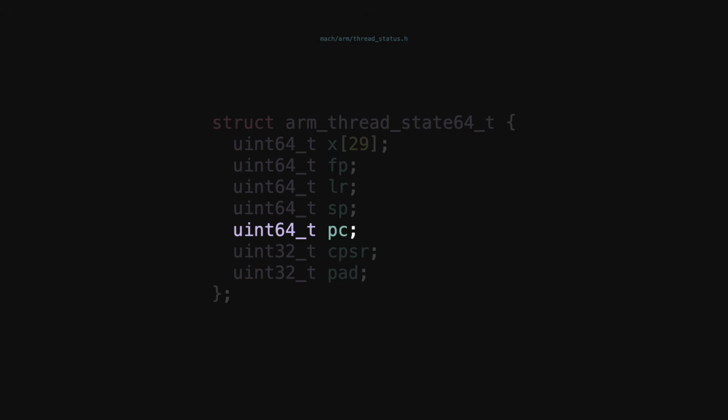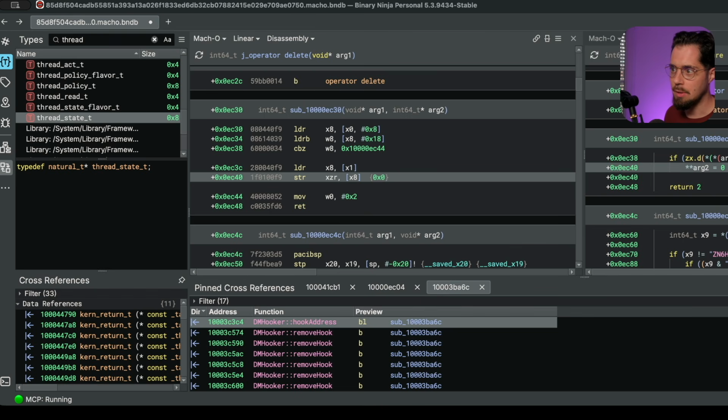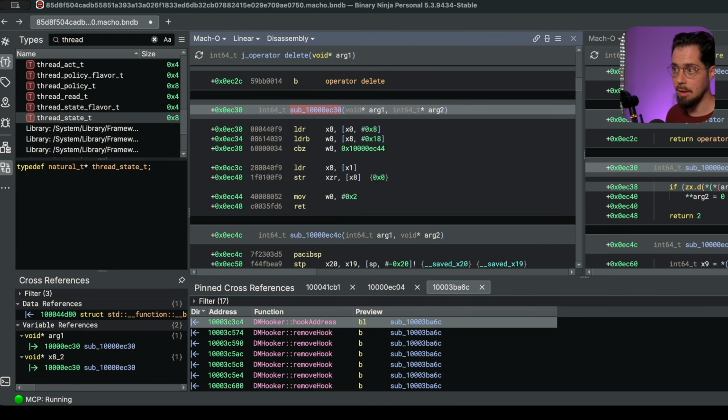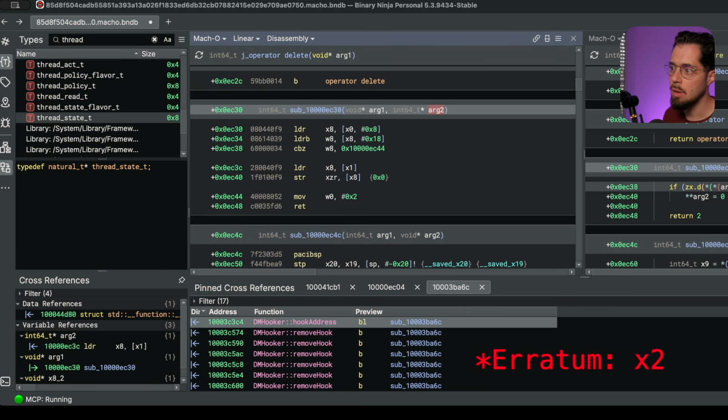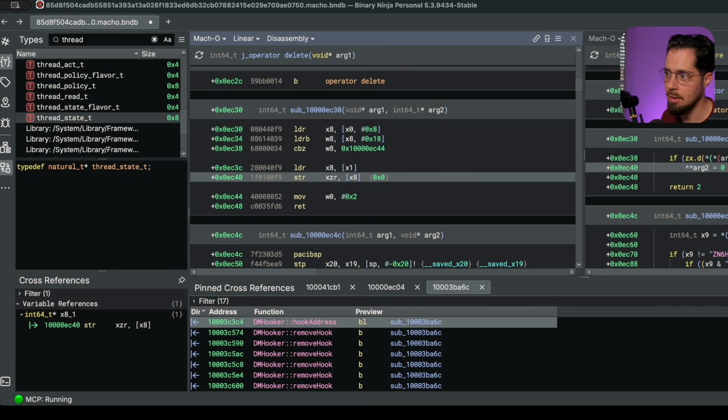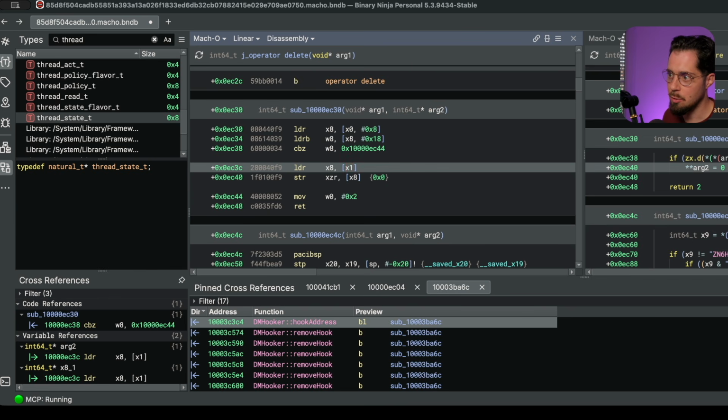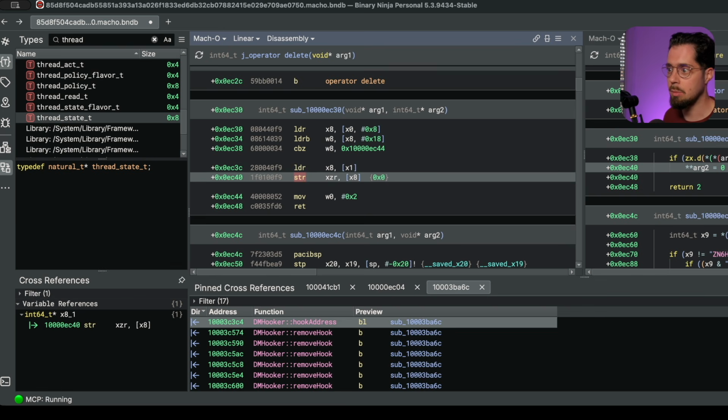And now if I go back to that function, the callback that will be hit with the breakpoint, we will see that x0, which is the thread state in that context, will first load the first field of that struct, so x0, and it will be set to null, 0.